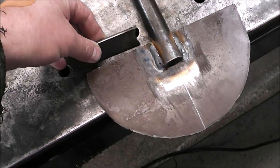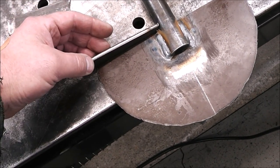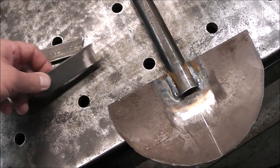Now we've got both of these pieces made. You can see how they're fish mouthed out, and it'll go around the pipe. It'll be just like that. So when you step on this to shove it into the ground, it's not going to dig into your foot.